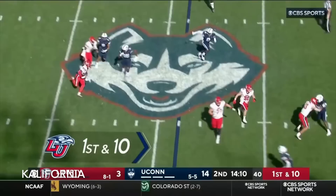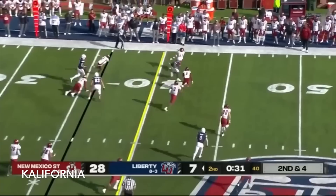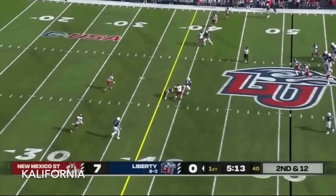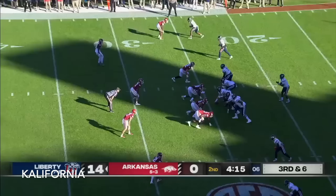DeMario Douglas using his feet — he wins the beat and is eventually pushed out of bounds. It has been the wide receiver screen. DeMario Douglas with some room to run, cuts it up, taking down just shy of the 50-yard line. Look at the pass out of the pocket — delivered, caught by DeMario Douglas, made a couple men miss.